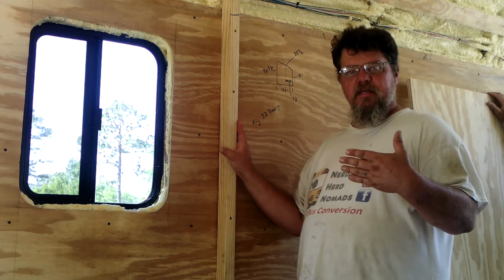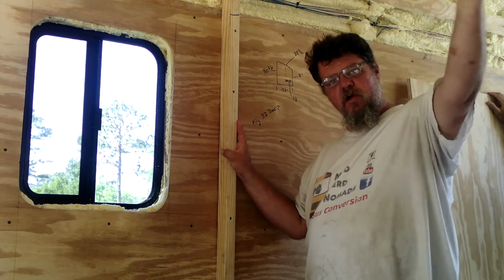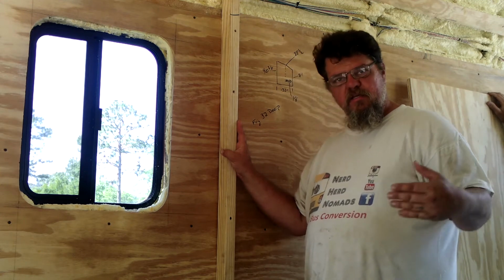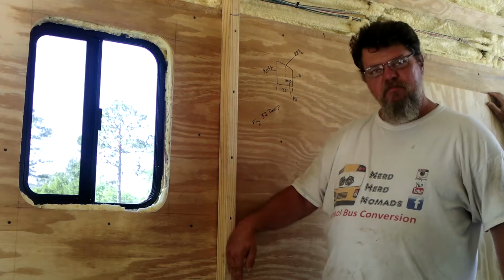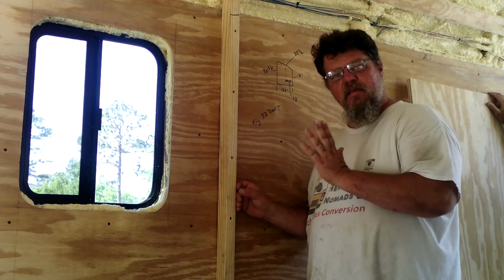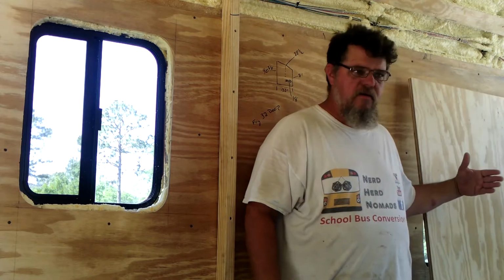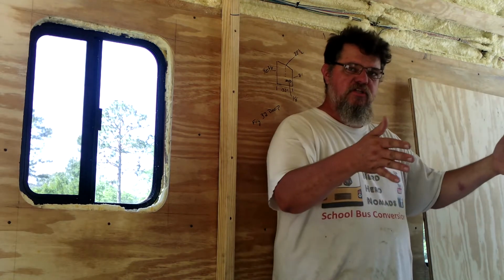Now, eventually, there's going to be a wall that goes all the way across, and then it comes down the other side over here. But the refrigerator will slide back in here and actually lean up against this. But there will be some thick padding weather stripping, so it can push against that. And we'll have something that holds it back against it. And then there'll be another wall over here, about 28, 29 inches, however wide the fridge is, just enough for the fridge to slide in.